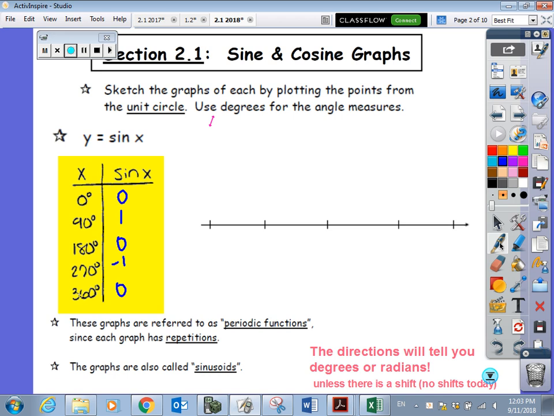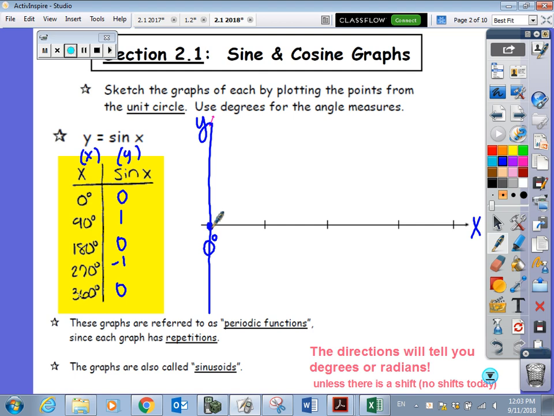So we're going to start with this first point right here, 0 degrees. Now, this is still the x, and this is the y, just like a typical table. You do not have to draw a table every time. I just put that table there to kind of help. Now, whenever we get our 0 degrees written down, we want to draw our y-axis. So our y-axis is right there. We can label that y. We can label this x. And at 0 degrees, the y value is 0.